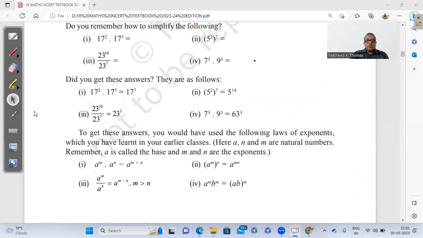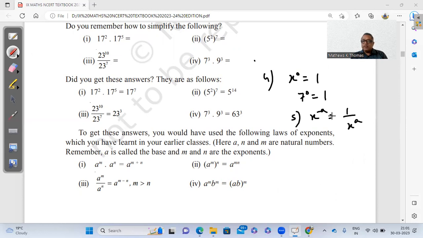Going to the next, we have the next rule, that is any number to the power 0 is 1, right? Any number to the power 0 is 1. So 7 to the power 0 will be 1. Next rule, if you are having a negative power, we can make it positive by taking the reciprocal. So x to the power minus a will become 1 upon x to the power a, right? So 7 to the power minus 5, I will write it as 1 upon 7 to the power 5.